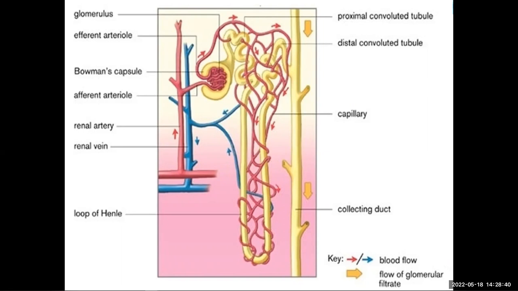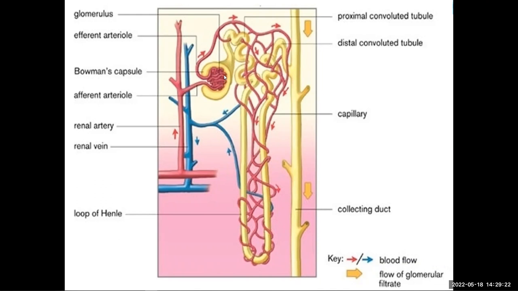A larger SA, or you could say a larger V in a very small area. A larger V of blood could be held. You said it, volume, well done. So the volume of blood, think about it, it's convoluted. If this was just a straight piece coming here, you'd have X amount of blood in here. But because it twists and turns, you have a whole lot of blood coming in. That is why it's convoluted: number one, to have a lot of blood, and also to increase the pressure.